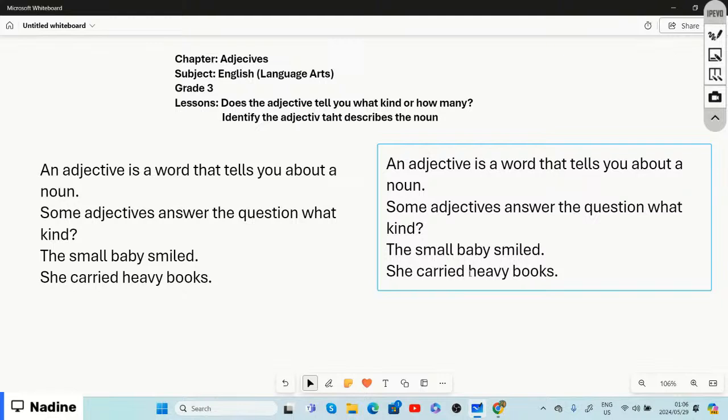Our subject is English language arts, grade 3. And the lessons that we're going to be focusing on under the chapter of adjectives is, does the adjective tell you what kind or how many?